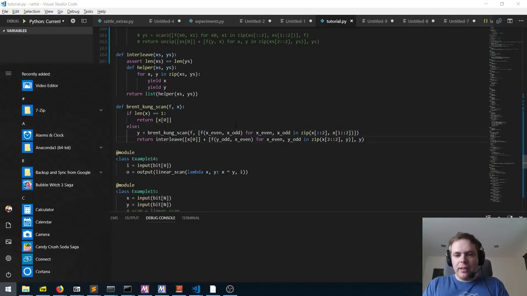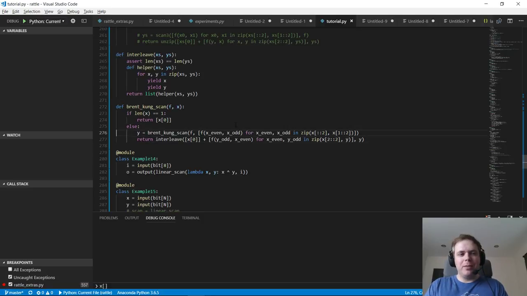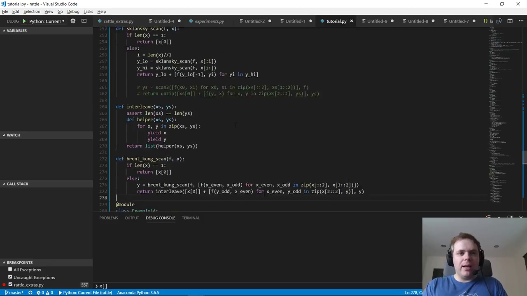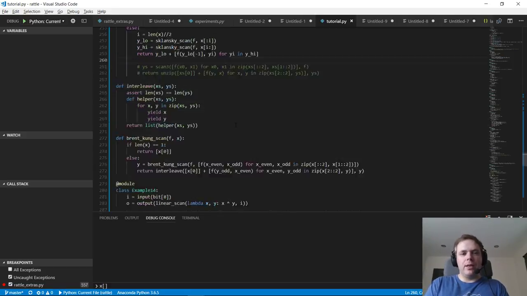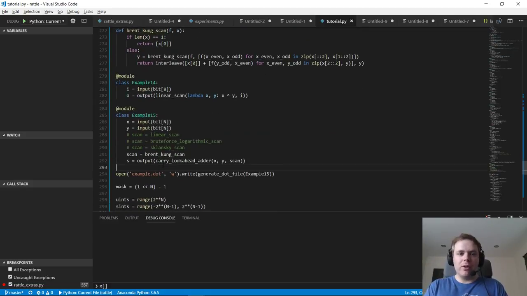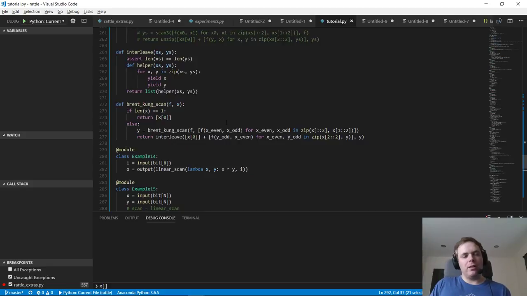So I think that's it for today. This was fast adders. We're not going to be able to get to shifters and rotators today, but that's going to be quite a bit simpler than this. This is fairly advanced material, but I think it's neat how you can decompose it into these very simple, 3 or 4 line functions, and it's pluggable. You can write the carry-lookahead adder, and then plug in different circuits for the hard part of it, and have different trade-offs.